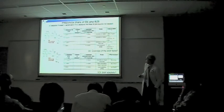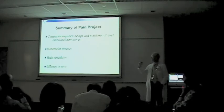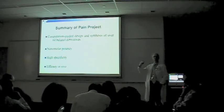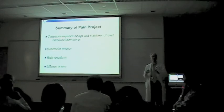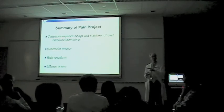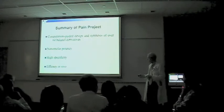We could put this into animals. I'm just going to cut to the chase here and tell you that we've made, at this point it was 60, actually we've made about 90 now. Nanomolar potency, high specificity, up in the 5+ micromolar range for pKa. It's been tested against a panel of 280 kinases, and it is most selective for pKg. There are 4 other kinases out of the 270 that are close. Whether they are too close for comfort is something that you can only know in the animals. So far, the animals seem to be tolerating it.